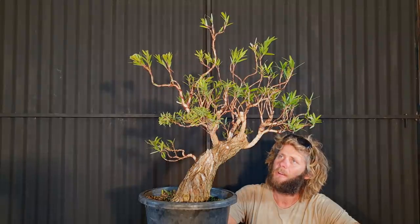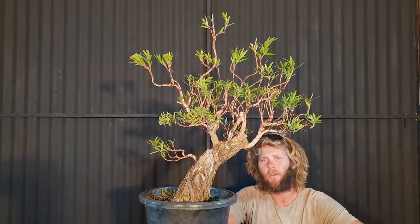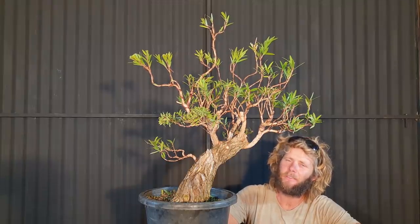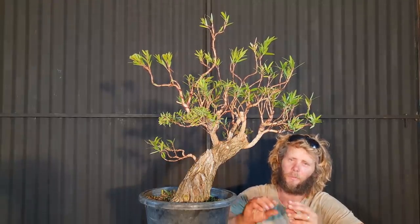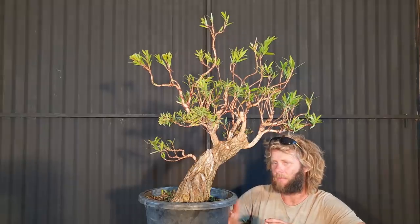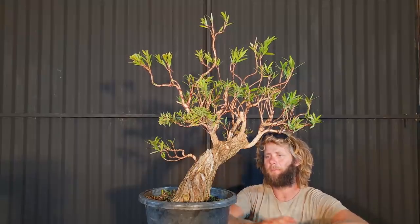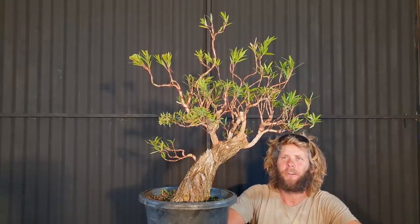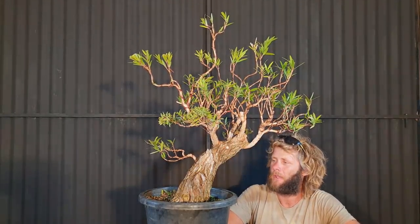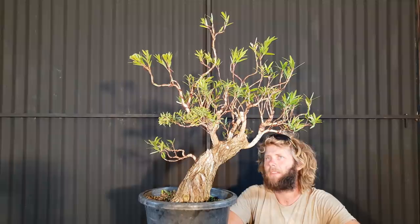But even natural style, you know, like they say, oh yeah, natural style, you just cut a few branches, clip and grow, easy as. But I found far from that. With the bonsai style, you can wire the main branches in place, and then you just nicely trim around the place to make it all look nice and neat with a nice silhouette. Whereas with this natural style, I found I had to wire pretty much everything. So whoever said natural style was easy, I'm not sure, but it was actually pretty challenging for me.